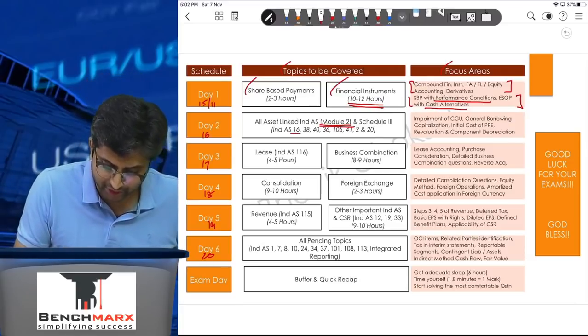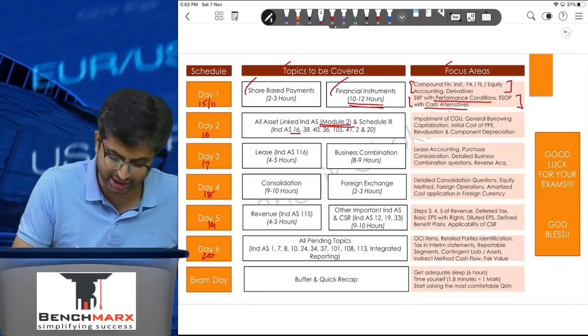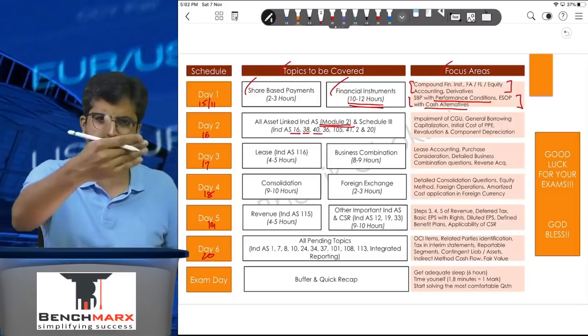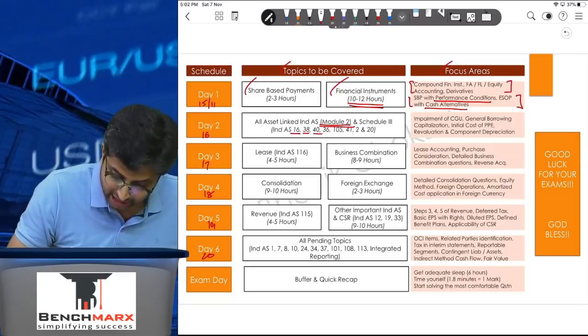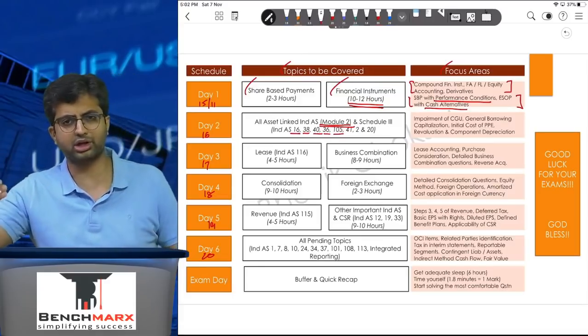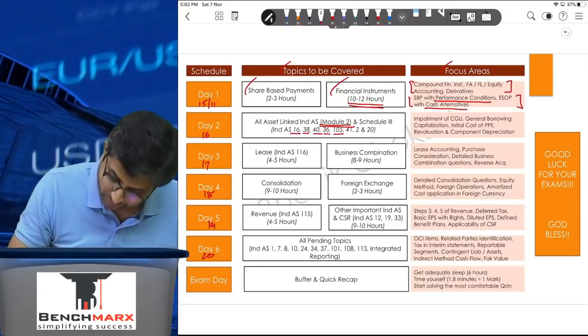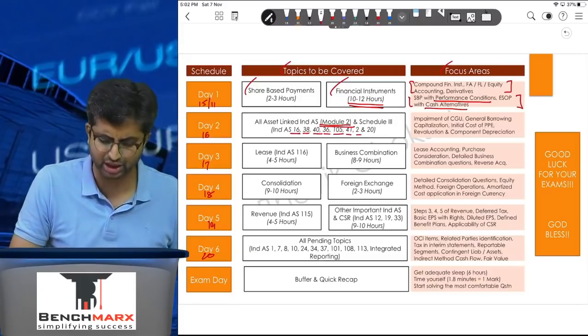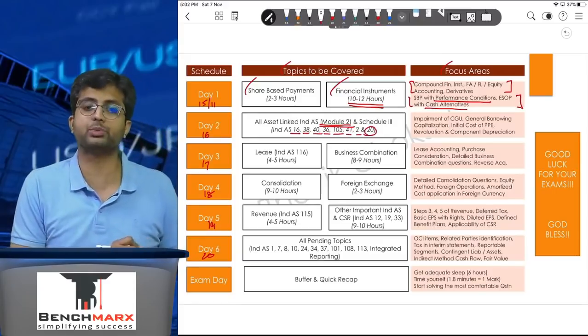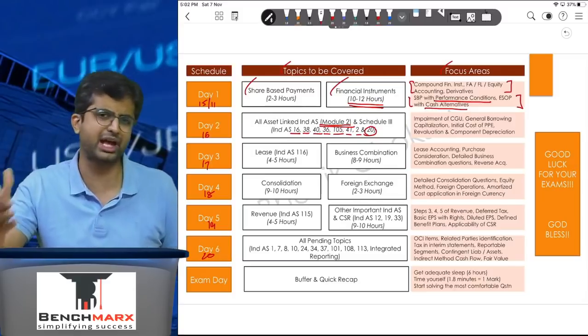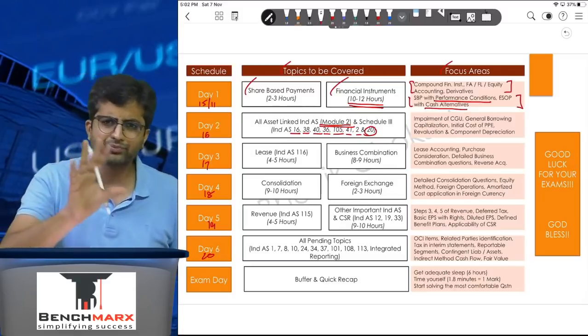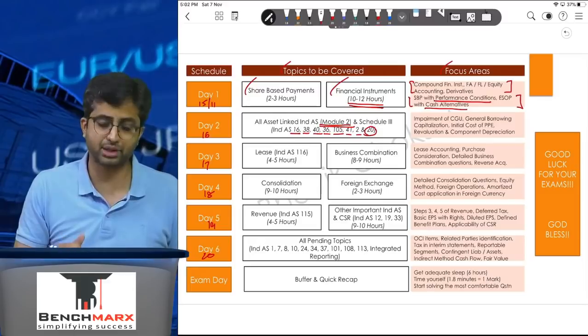In the order in which I have written, preferably in that same order, Ind AS 16 PPE, then intangibles and investment property go in a flow. Then 36 and 105, impairment and non-current assets held for sale, again go in a flow. And then a special case, that is agriculture and inventory. Government grants also to be covered over here, Ind AS 20, because of asset linked grants, etc. Agriculture and government grants have some interlinkage.